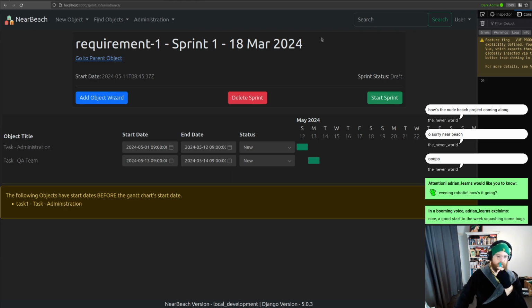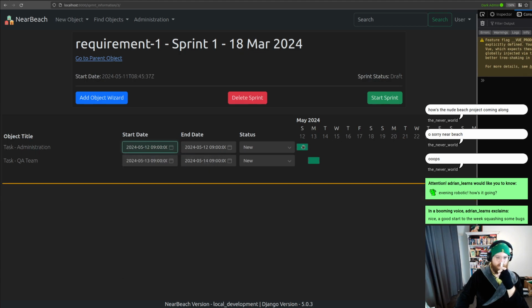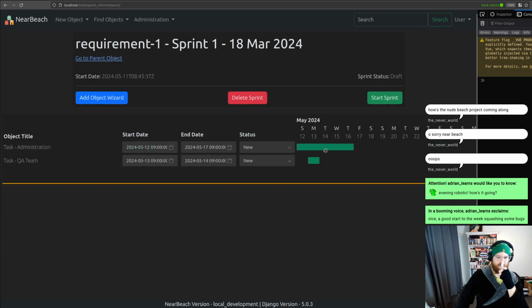Yeah. So the instant we change this to, let's say, the 12th and go confirm, this will magically work. But the instant we change this back to the 11th, this is... All right, it worked with the 11th.